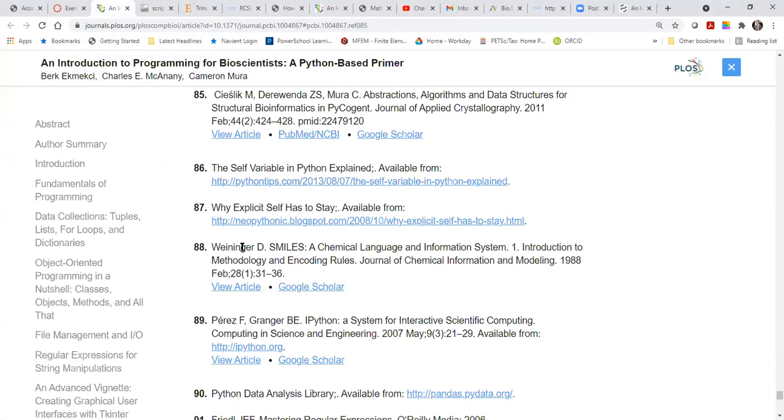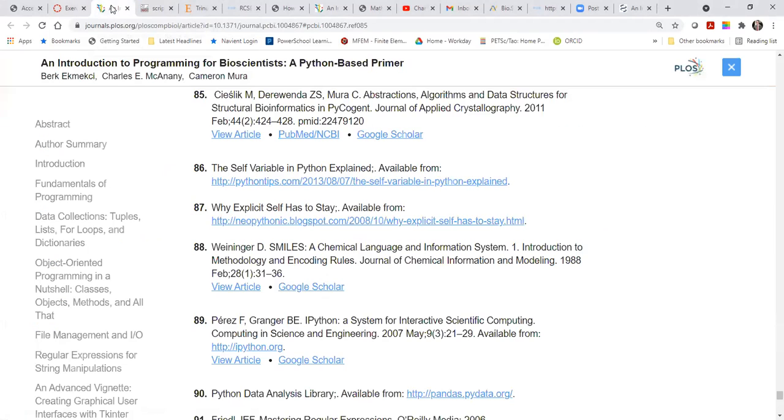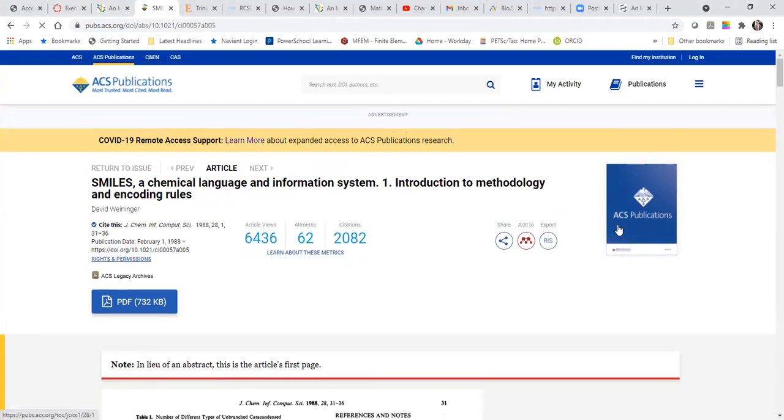The other one is 88, right? So this one here. So 88 is this one. This SMILES is a chemical language and information system: introduction to methodology and encoding rules.